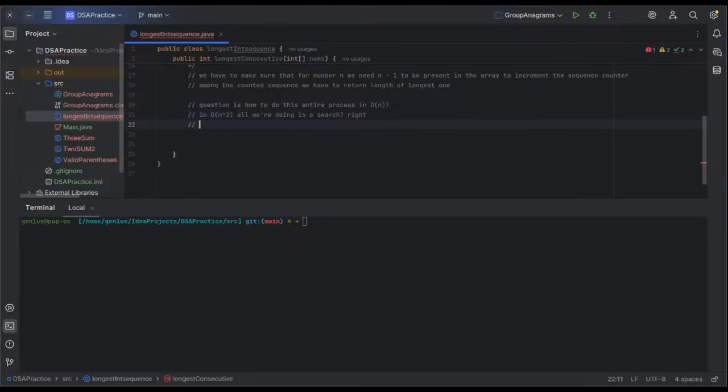So how do we eliminate that, or optimize it to be done in O(1)?